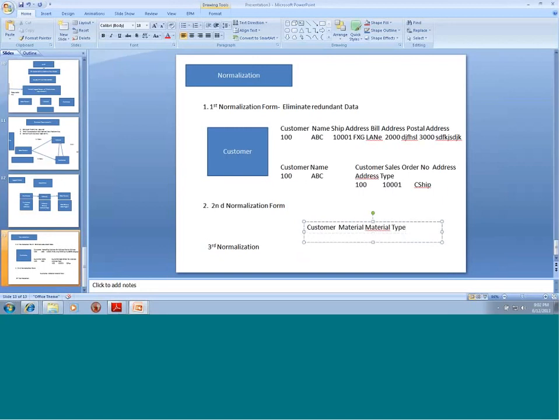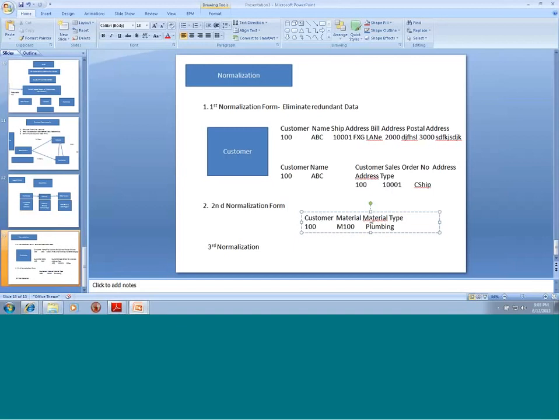Just an example. A customer 100 bought a material M100. The M100 is a plumbing material type. This is how my table is stored, and my primary key for my table is customer. A customer is directly associated with the material because as a customer, I bought this material. So there is a direct relationship between my material and my customer.